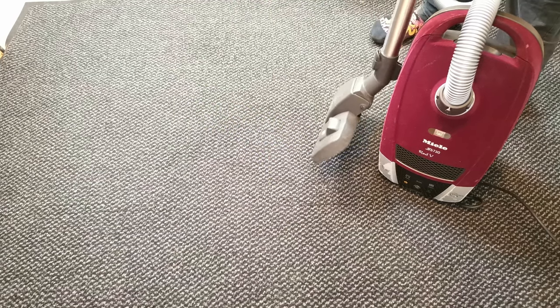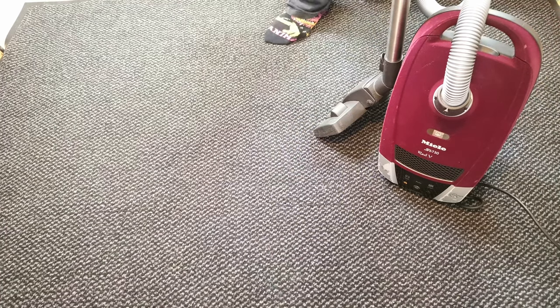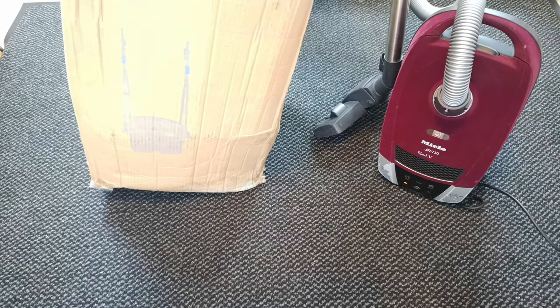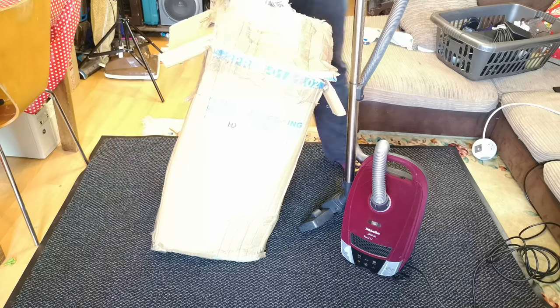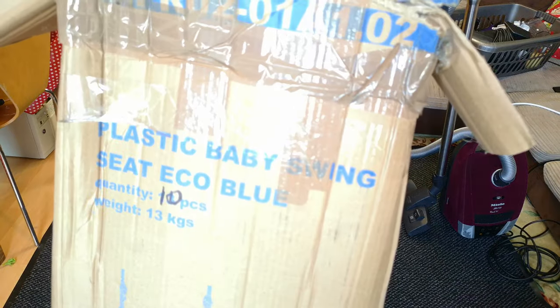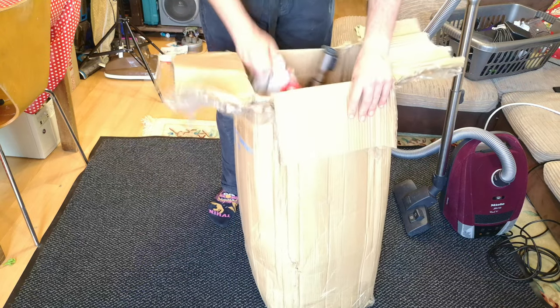Until early on today. Anyway, that was that. But early on today, the postman arrived with something for this very machine. Let's get it unboxed. Yes, I saw this on eBay very, very recently and put the only bid on. And here it is, look, it is, as the box says, plastic baby swing seat. Eco blue pins there. There's a lot of plastic.